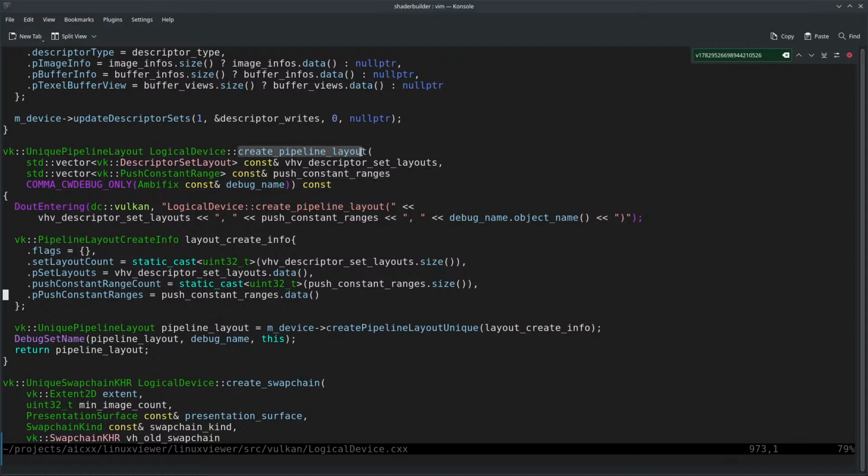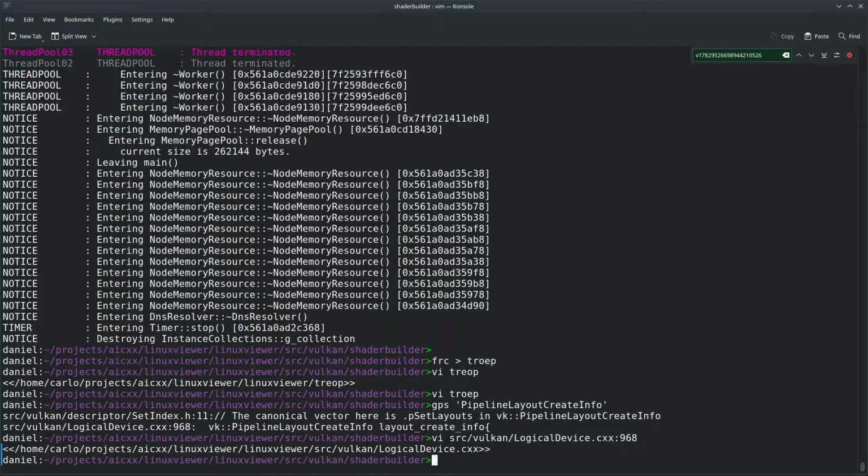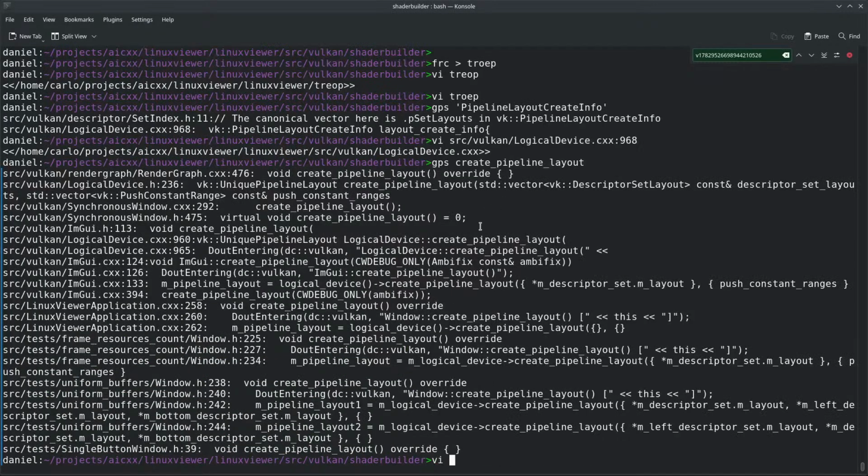Do we have create pipeline layouts? Holy, many lines, what is this? Nobody knows. Let's do that again.